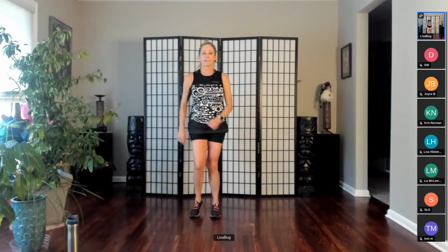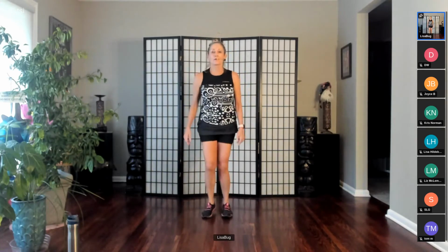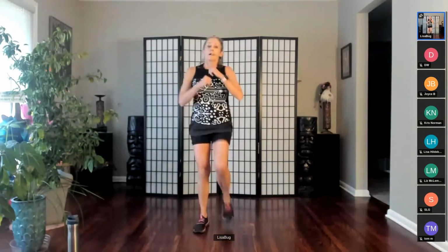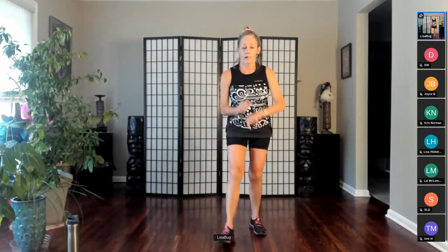March in place. Now we have a little bit of time left. This is time for you to play. I can't see what you're doing. So you don't get to sit down on the couch right now, but I want you to take some of these movements and just mix them up. Maybe you're doing jumping jacks or jump rope or your kicks or your speed bag or some jabs. So I just want you to have a boxing party right now.